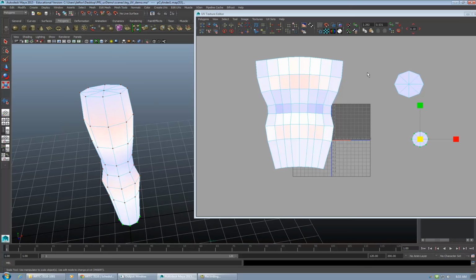You can also use this distortion map to get these things to scale relative to each other, right? So now that I've scaled them down to the point where they're not particularly distorted, I know that the size of this triangle here on my UV map is appropriately relative to the size of this square. In other words, I'm not going to use a huge amount of my texture to cover this top and then a tiny amount to cover the whole leg. We don't want that.